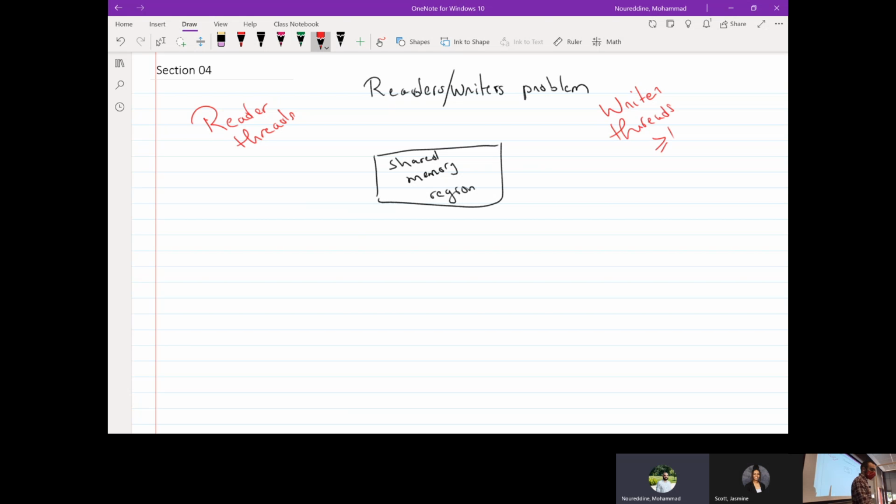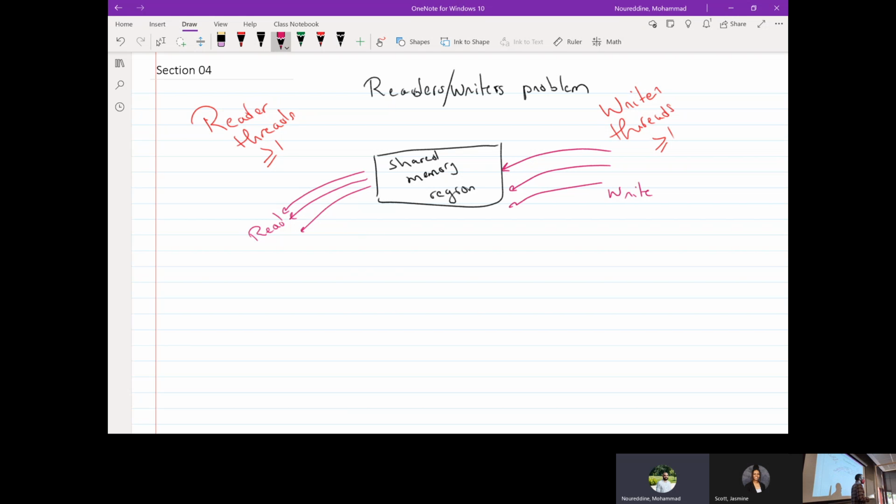And we have at least one writer and at least one reader. Usually you have many readers and many writers. As their names suggest, all the readers are just going to read the value. They're not going to change it. The writers, on the other hand, are going to write and update the value in the memory region. It might be just a simple integer, might be something else. The only trick is that only the writers are allowed to update the value. The readers are just allowed to read the value.